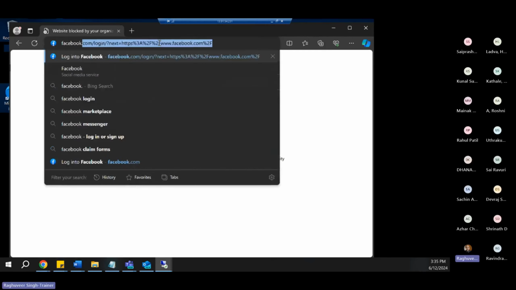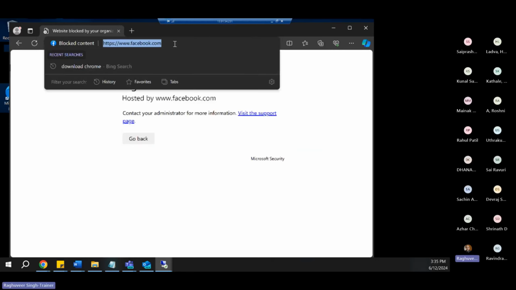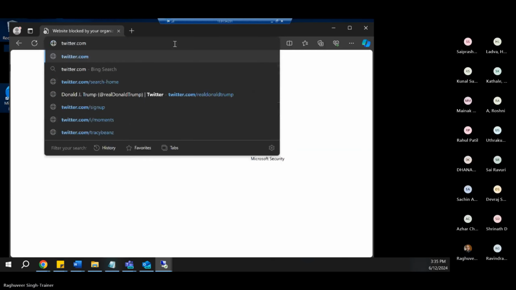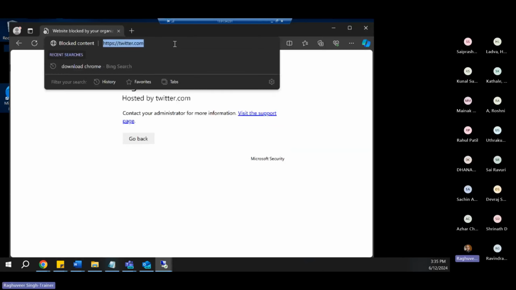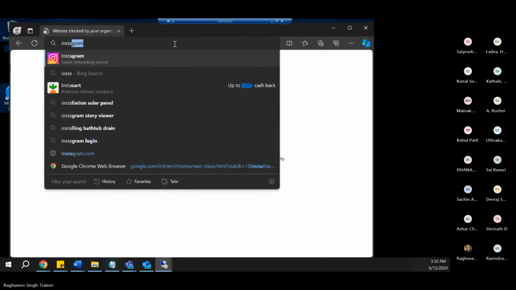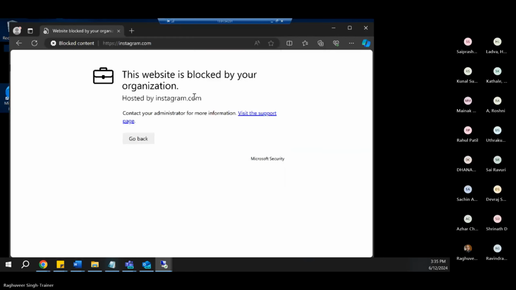I'll check if I can open Facebook. No problem, not able to open Facebook. Twitter, not working. I'll see if Instagram works. Blocked. You can see the same behavior.